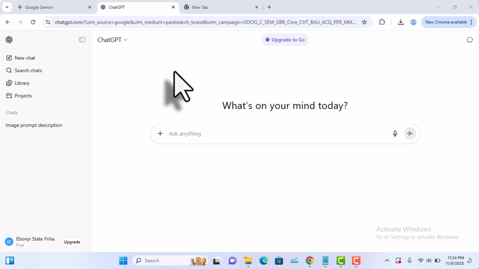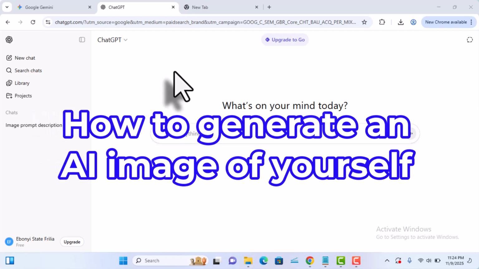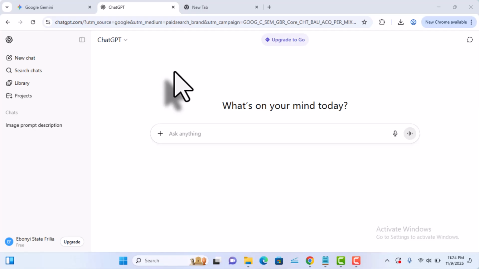In today's video, I'm going to show you how you can generate an AI image of yourself, exactly like yourself. Maybe you wish to use it for your birthday party. Maybe you wish to use it for any special event. AI can help you to do all of those things, to generate a photo image of yourself, of any background, of any studio. And one good thing is that it will have a very good quality and it will give you exactly what you need. So stay tuned in this video as I show you how you can do that.